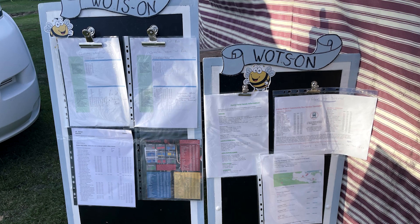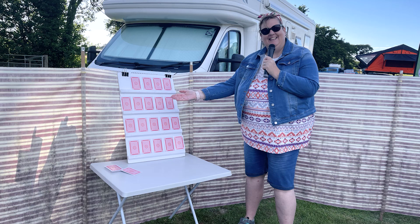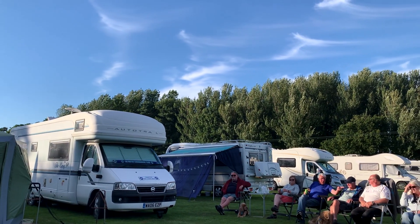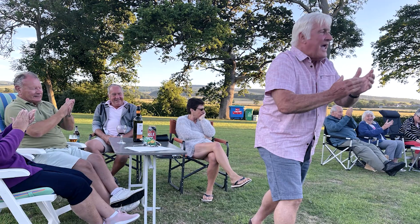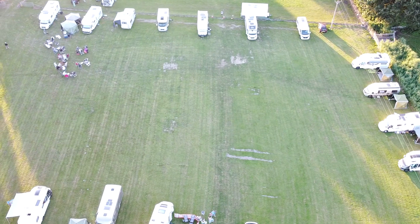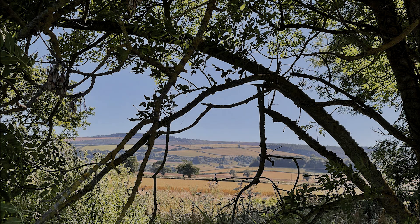There were various games and entertainment. There was a music quiz but we didn't do very well at it. It didn't matter whether you went higher or lower — I think the cards were stacked against us! The lovely Ken also kept us entertained with some singing. As we paired up in teams this was a lovely opportunity to meet other members of the group, and there were even amazing prizes — a pub meal for two, a packet of crisps and a can of beer. Of course you didn't have to join in the entertainment if you didn't want to — you could sit quietly by your van and just take in the evening air and unwind.